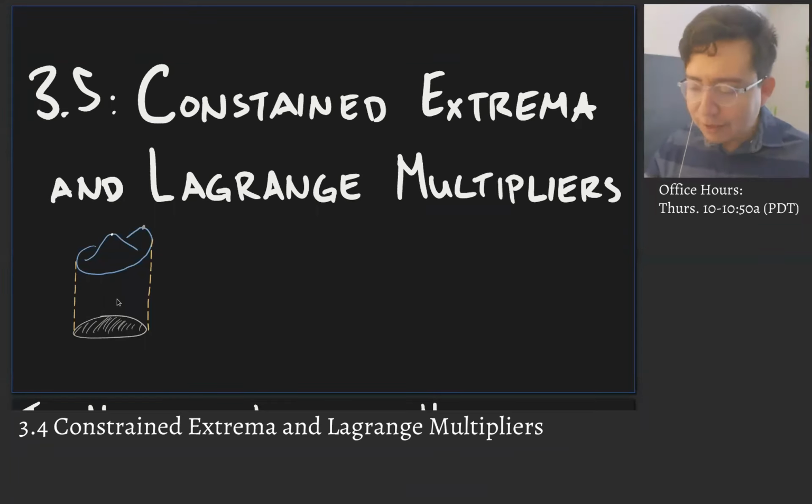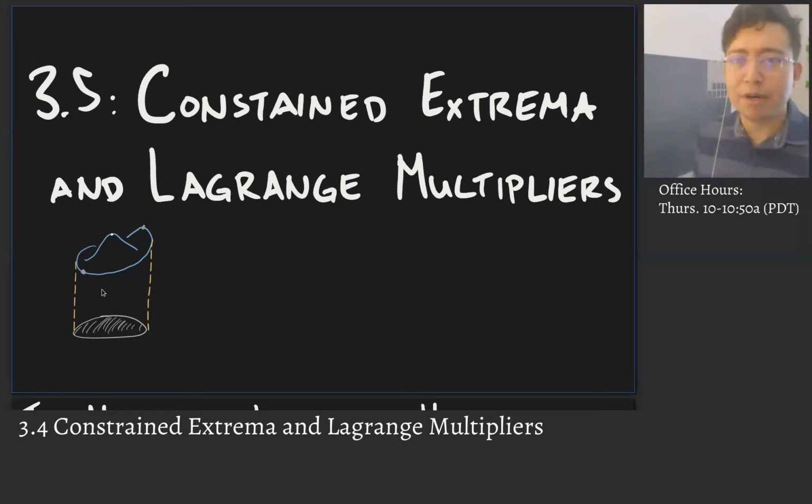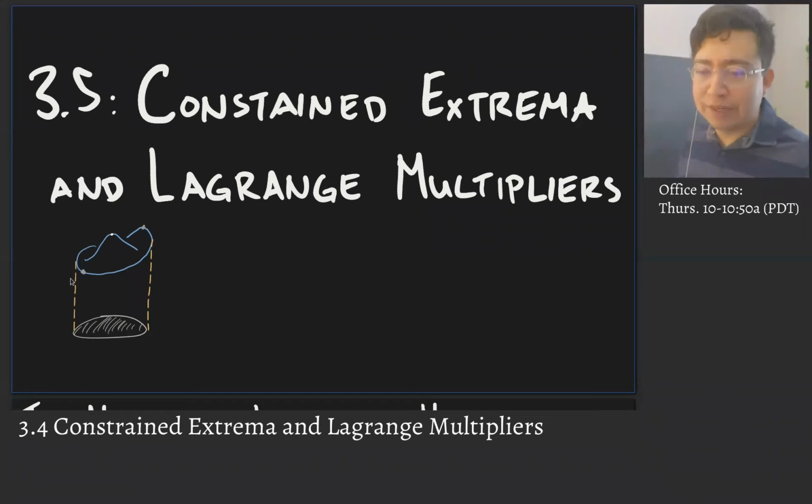You can notice even more so here that there's no local minimum here, but there has to be a global minimum somewhere like over here, right? Because at the boundary, it's going to get as small as possible somewhere. And so our goal now is to figure out how to use calculus to find these two points.